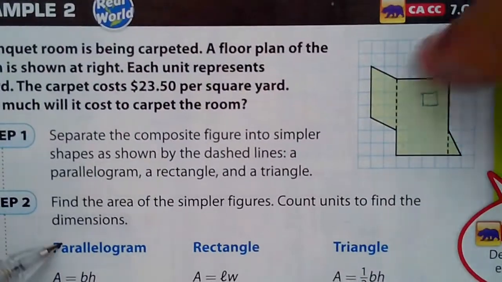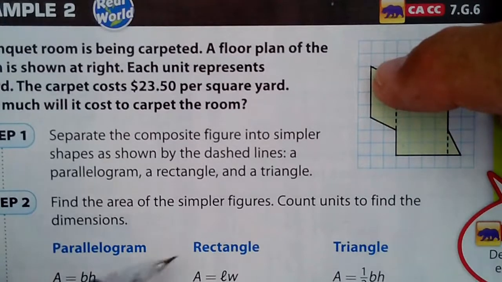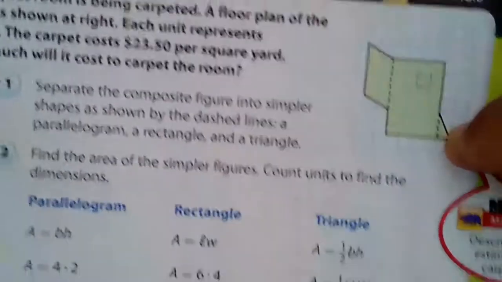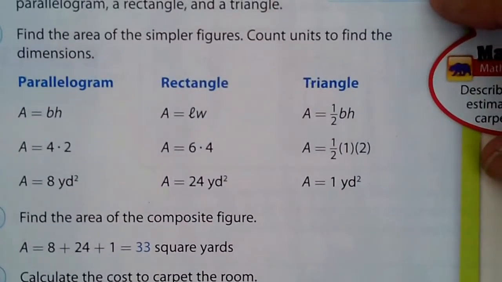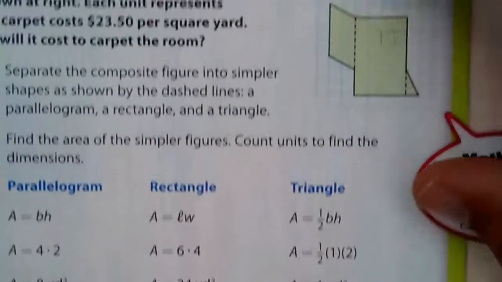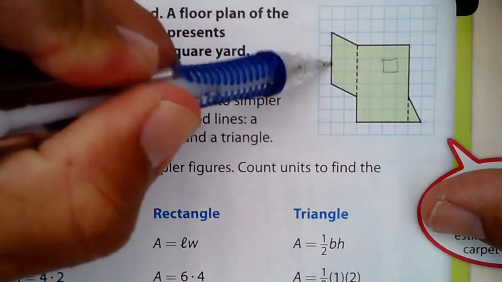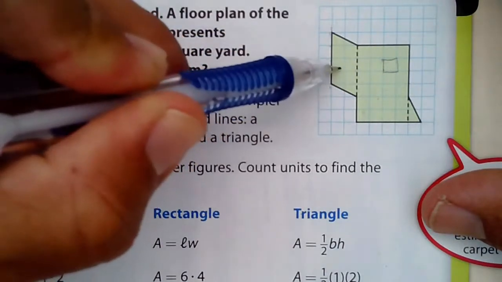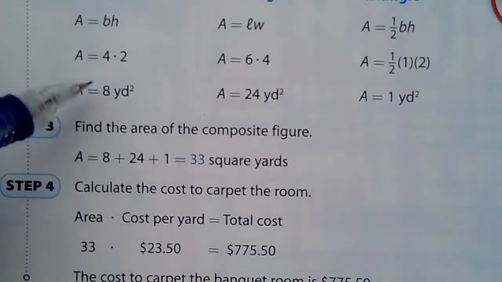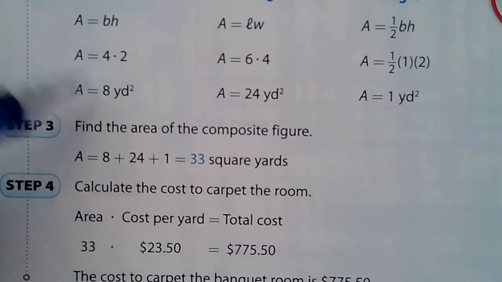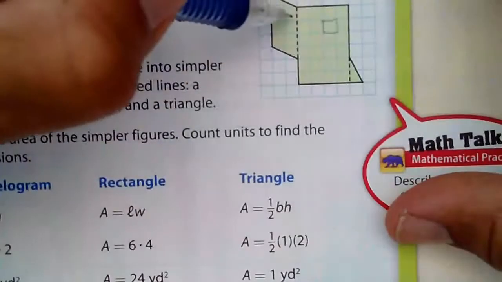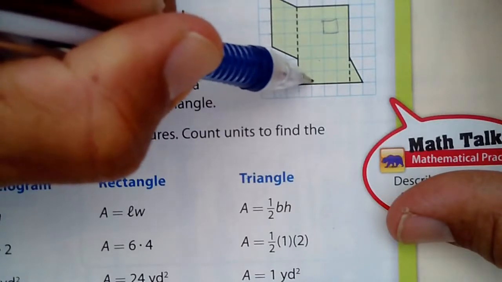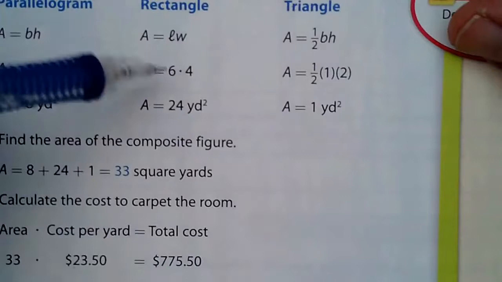Looks like they have a parallelogram, and a rectangle, and an itty bitty triangle right there. So we are going to get the parallelogram, and it looks like it's going to be 1, 2, 3, 4. So the base is 4, and the height is the distance between the bases, which is 2. So you got 4 times 2, which is 8. The rectangle, that's going to be easy. 1, 2, 3, 4, 5, 6, and times 1, 2, 3, 4, and you have 6 times 4 is 24.